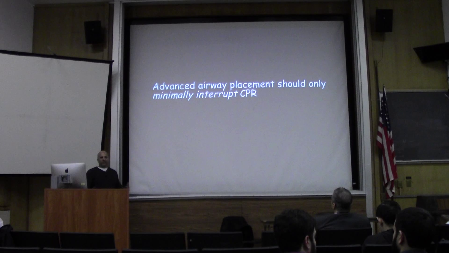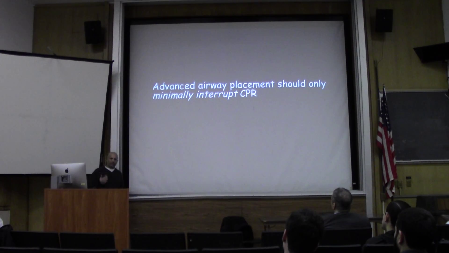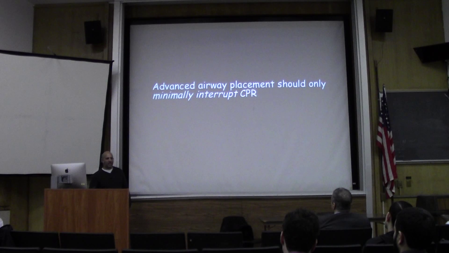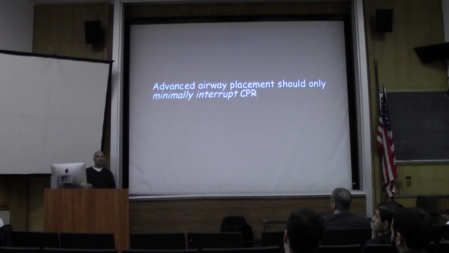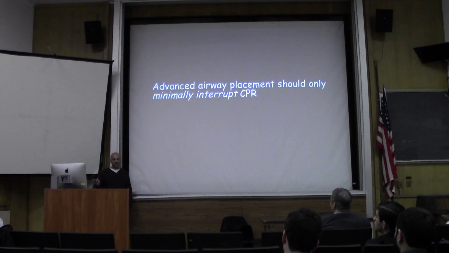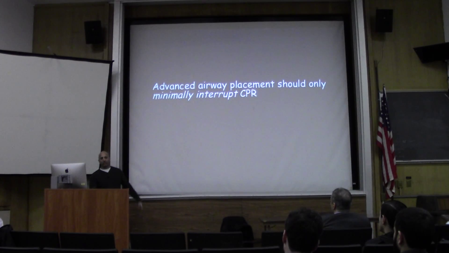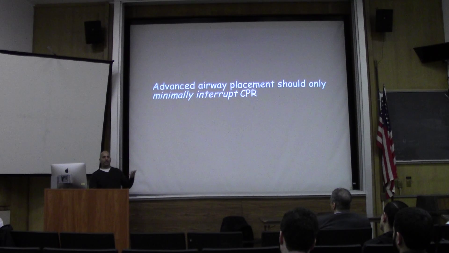Placement of advanced airways includes supraglottic airways like LMA and also endotracheal tubes. You should only minimally interrupt your chest compressions. The benefit of placing advanced airways in cardiac arrest is that you minimize gastric insufflation, bowel distension, and aspiration, and you can allow simultaneous ventilations and chest compressions. But the guidelines actually say you could do a resuscitation just with a BVM and there's probably no difference — you can place your advanced airway after you get return of spontaneous circulation.